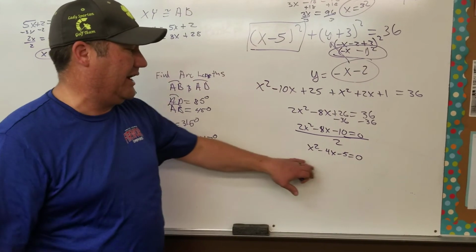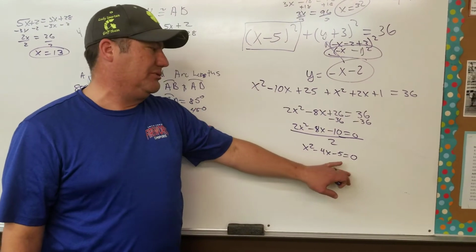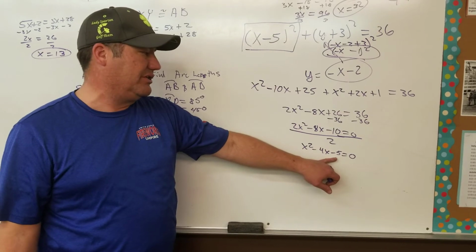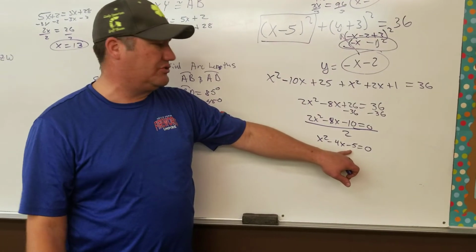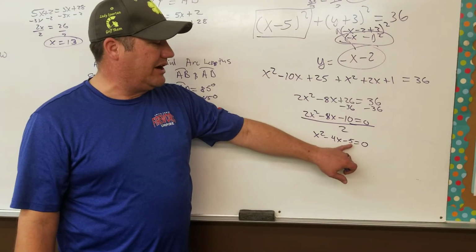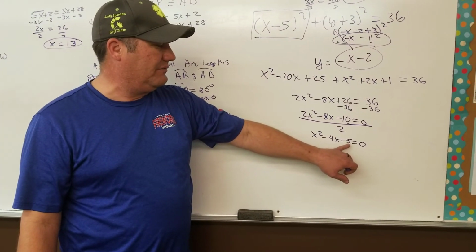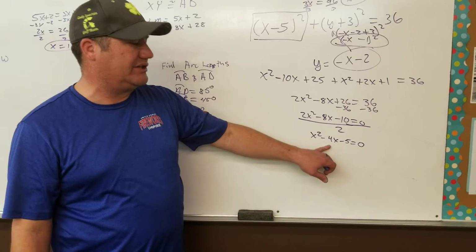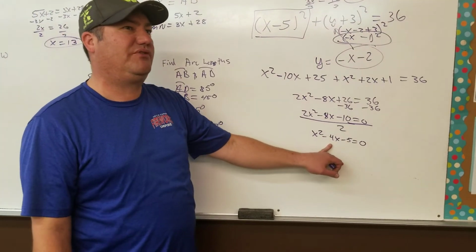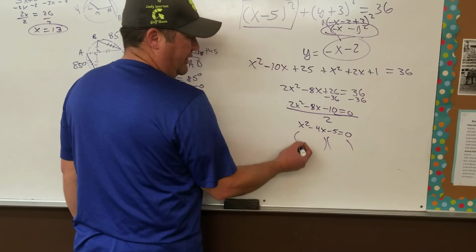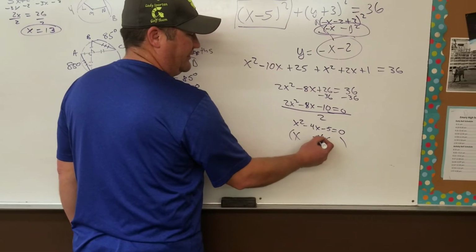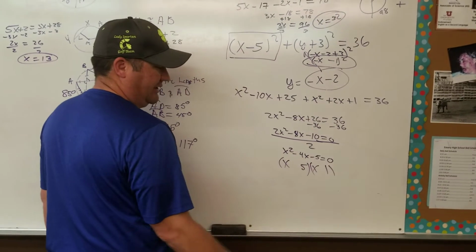And then I say, all right, this one looks like it might be factorable, so I'm going to try and factor first because it's always easiest if you factor first. If not, you'd have to use quadratic formula. So here I say, all right, I've got a 5 here, what multiplies to be 5 and subtracts to be 4. Well, there's only 2 of them. I mean, a first grader could figure that out. X and X, 5 and 1, that's going to subtract to be 4.